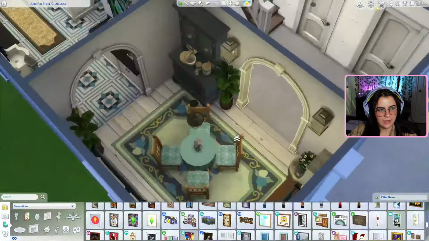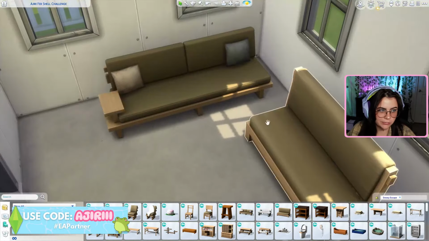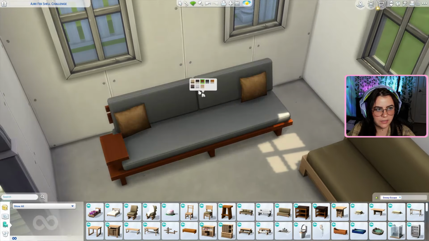Now we can start on our living room. So I'm going to spin our wheel of packs and Snowy Escape. I'm not mad about this one. Snowy Escape actually has some nice options. They're very modern, but like they're pretty nice. I could do something like this. Let's see if we have a blue swatch. We do. We have this like light blue.